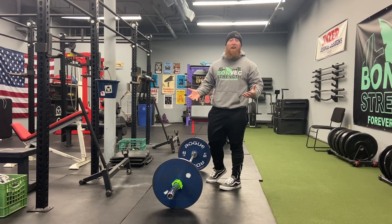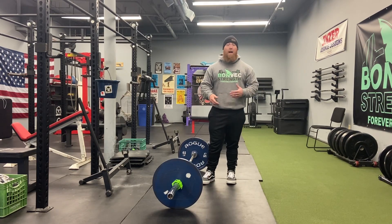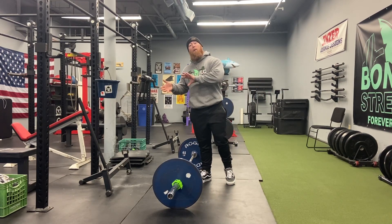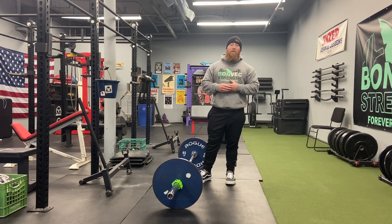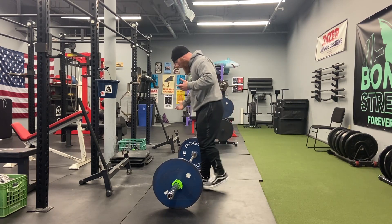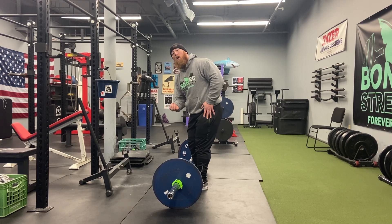You simply can't guarantee that that's going to happen. Anecdotally, I've been coaching and lifting for a long time — I've seen a lot of round back deadlifts that did not result in injury, and I've seen a lot of deadlifts in what looks like a good position result in injury. There's absolutely no way to speak about it in absolutes.